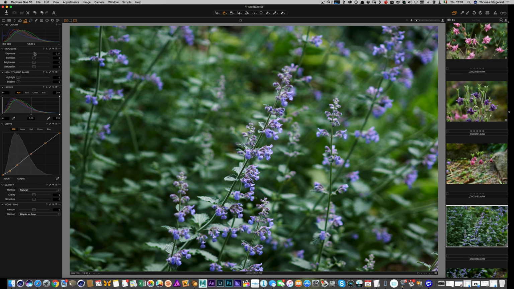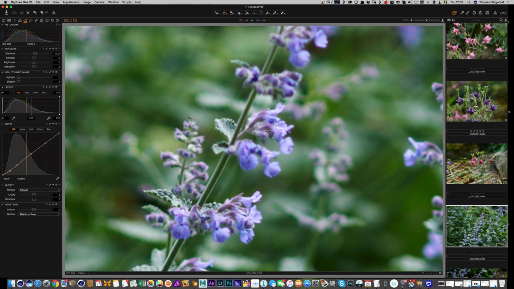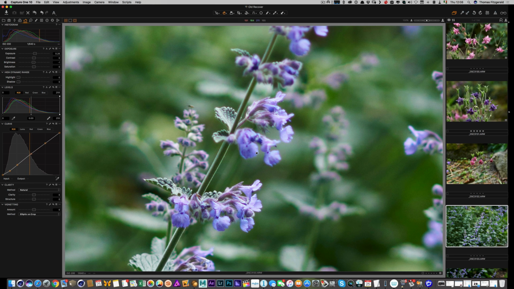So again, we're a little bit dark. One of the things I find is sometimes when you're shooting with adapted lenses, it throws the meter off. It depends on your adapter and it depends on the lens. And this particular Nikon lens has a weird thing where it's 2.8, but depending on the focus, it actually drops down. So that throws the metering off in the camera, so you kind of have to keep an eye on it. If you're within a stop or two, it's not too bad.